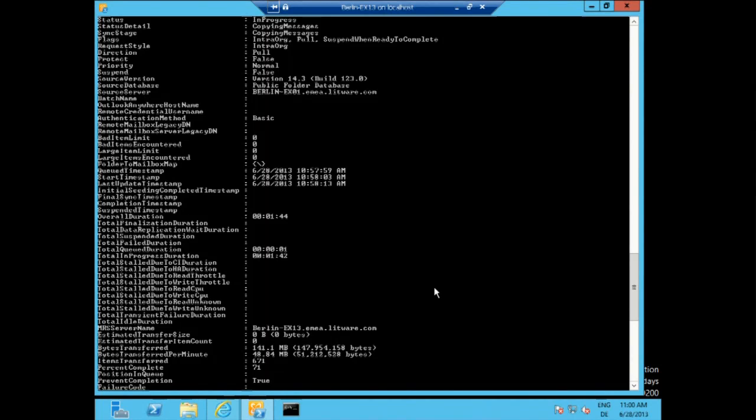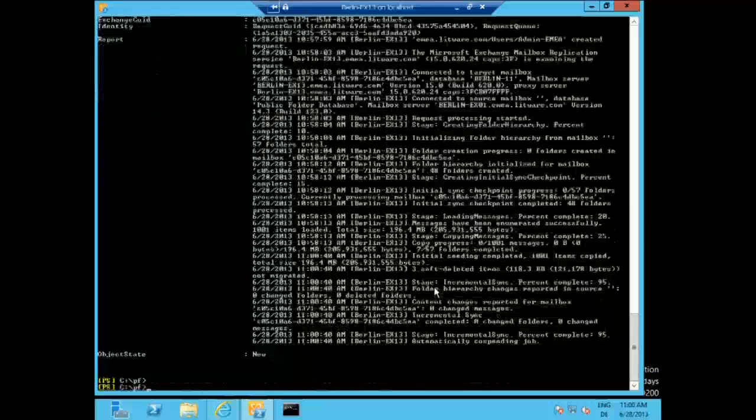However, in the report, you see bytes transferred, the total. So we are at 150 megabytes from 200 megabytes, and you see an average per minute. So that allows you to calculate the time required to copy everything over, of course. You see certain information about what public folder database is used, what's the source version of Exchange, what's the target version. So just use this information as your basis. So now we are finished at 95%.